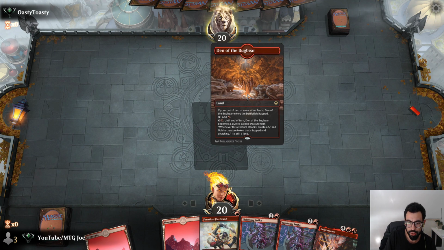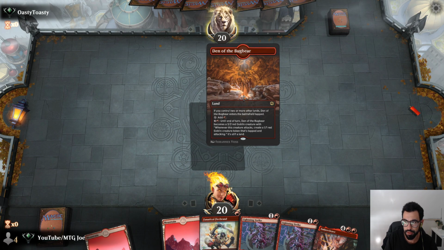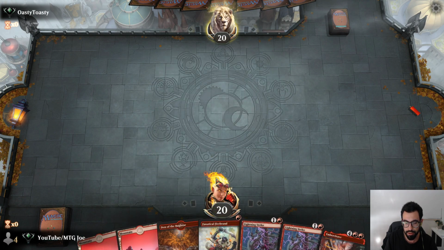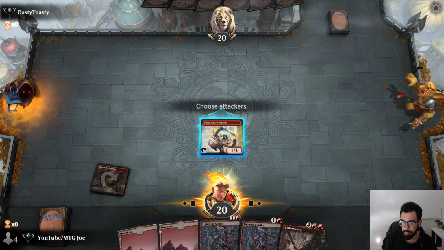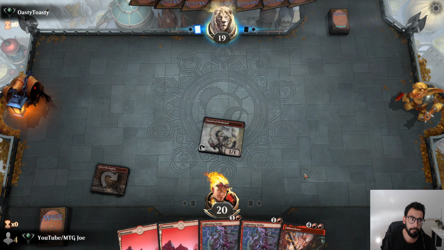I haven't been super fond of the Explorer Mono Red deck. I like it in Historic a lot, but there are some of the Anthology cards or Jumpstart cards that make the deck a lot better. There's also a Mono Red Goblins deck going around that we can try out.